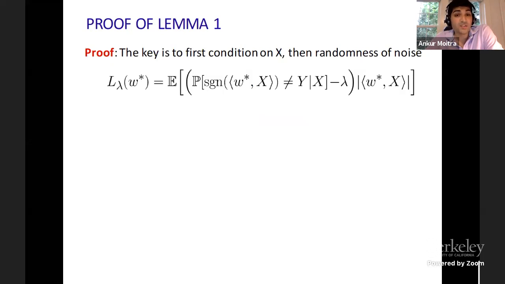And this lemma is super short. I mean, the proof isn't even going to take up this full slide. It's just a matter of actually writing out the definition and remembering what the descriptions of the leaky ReLU loss are. So the first thing that I'm going to do is write out the leaky ReLU loss using that expression that I did before, in terms of the indicator function and this lambda parameter times the absolute value of the inner product between W star and X, right? The only trick is that I'm actually going to use subconditioning. So first, this first expectation is over X, the draw from the domain.